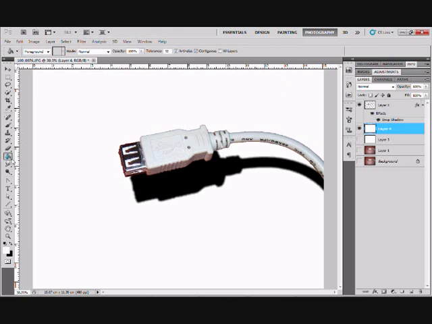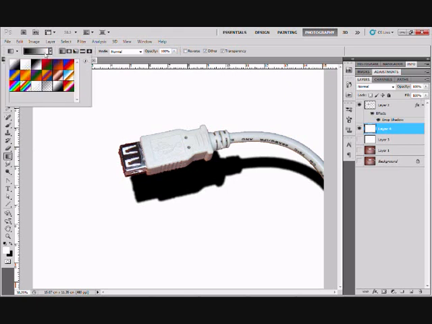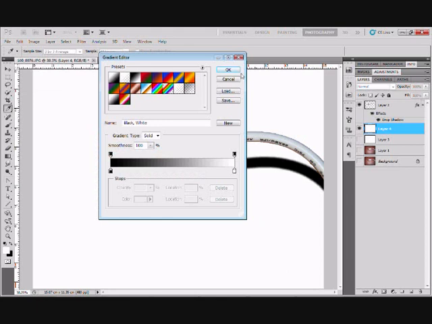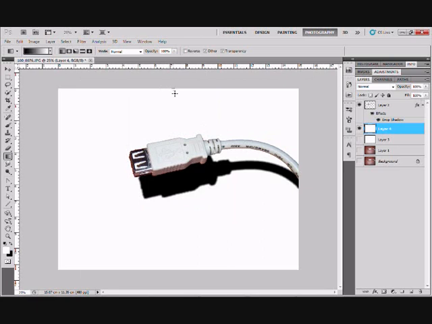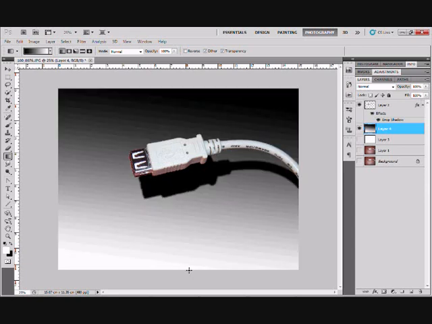So we will change the paint bucket tool there back to the gradient tool, and we can look at our preset here, and we want to go from black to white, not from white to clear or whatever. We want black to white, so I'm happy with that. Black to white, there we go. Zoom out, go to the top. If we hold down shift, you see what happens to the line. It goes straight, so we can move our mouse left and right, but a nice diagonal line. Whoops, there we go. Let shift go first. Always let your mouse key go first before shift, but I'm happy with that.